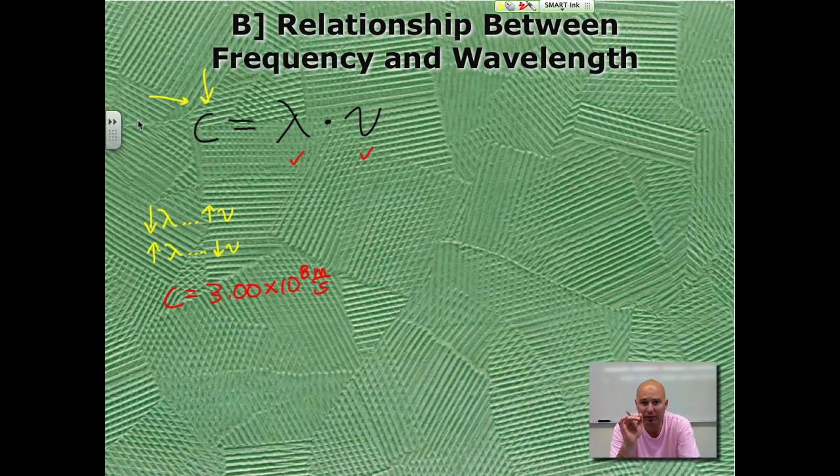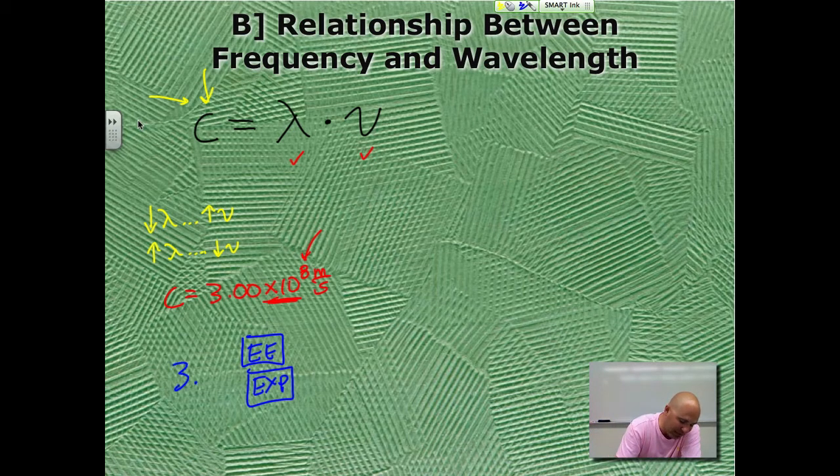Now, what's important before I even do that is to know how to type into your calculators. We've got this times 10 to an exponent. On your calculators, you can type in the 3.00 and then hit times and then the 10 and then carets and all those types of things. But all scientific calculators are going to have either an E key or an EXP key. Most calculators have the EE, you might have to hit second function, EE key or the EXP key.